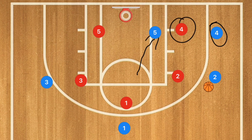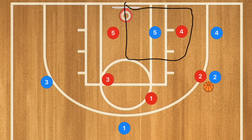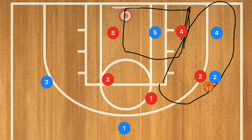So now player 4 is stuck as to where he needs to guard, because we're going to be seeing the zone move just like this, where now player 4 is defending 2 players, player 5 and player 4. His zone states that he should be guarding that area. Depending on the coach, he may be guarding all the way out to the 3-point line, but generally how I run a 3-2, he's within the 3-point line and he's maybe 2 or 3 feet in, and then we would have player 2 guarding this area. That's how I personally run a 3-2 zone.